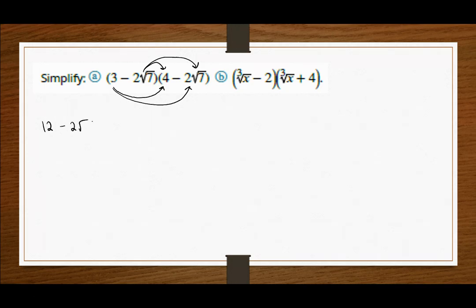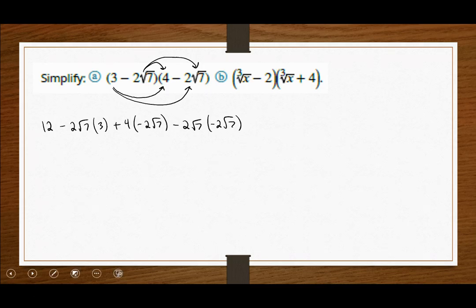In this case, I get the product of 3 times 4 is 12, and the other expressions here I'll write out more explicitly because it can be quite difficult to figure out what the sign of my expression should be, and to recognize that we end up with some duplication. So notice that, as is the case in most binomial multiplications like this, my two expressions in the middle are actually going to be able to be combined together. They both have a square root of 7 along with some coefficient. We'll also talk about how to find the product of those last two terms. -2 square root of 7 times -2 square root of 7 does in fact create another perfect square.